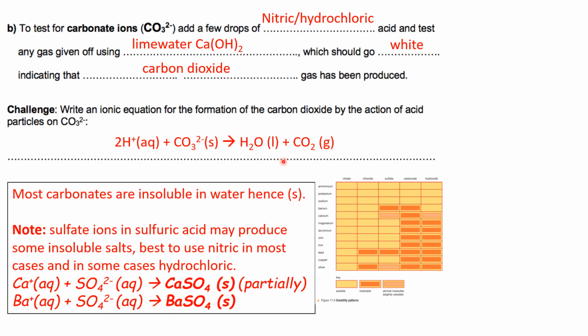It's also worth noting that you can't use sulfuric acid, because sulfuric acid produces sulfate ions in solution, and that can give us a false result with any of these 4 ions. So this means if you use sulfuric acid, you can't test for barium carbonate, you can't test for calcium carbonate, lead carbonate, or silver carbonate, because you'll get a false positive test. And here's 2 reactions to show the ionic equation with calcium carbonate or barium carbonate. You will get a false positive.